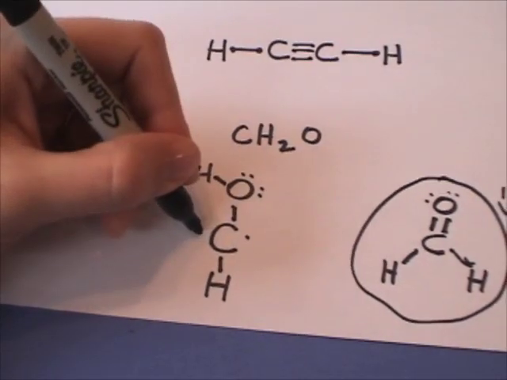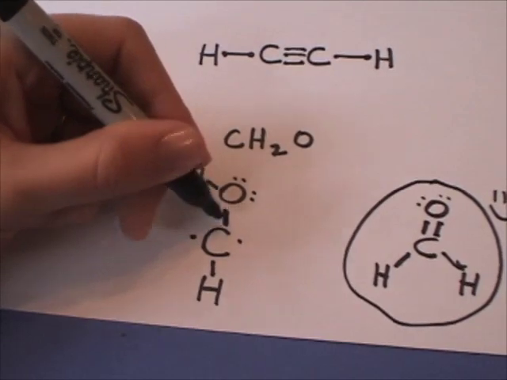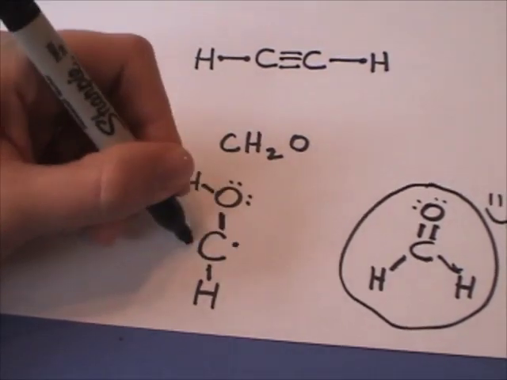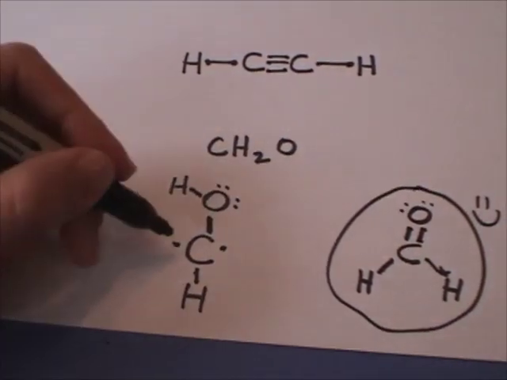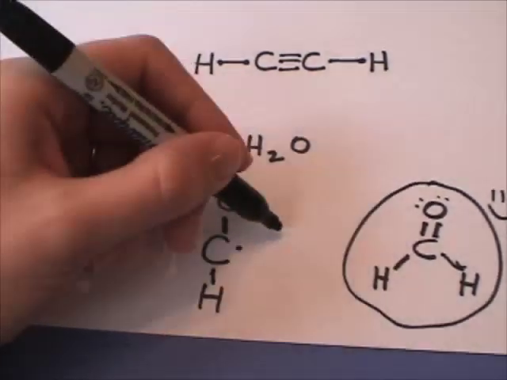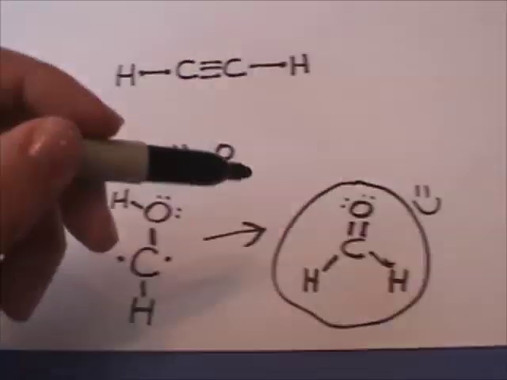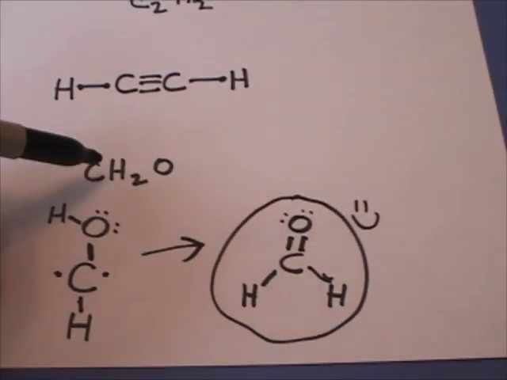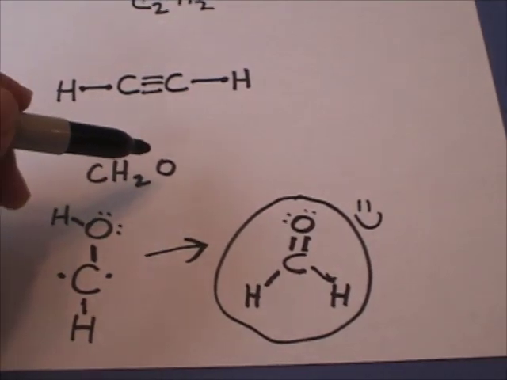This guy, not very happy at all. This carbon only has two, four, five, six valence electrons. It wants its complete octet. This would be the correct Lewis dot structure for CH2O.